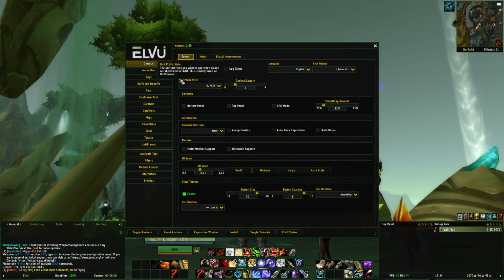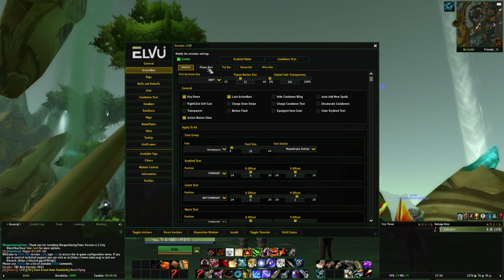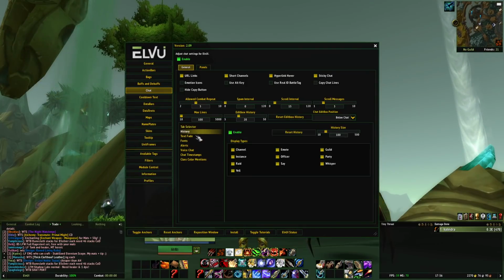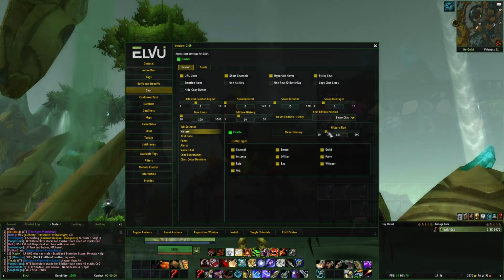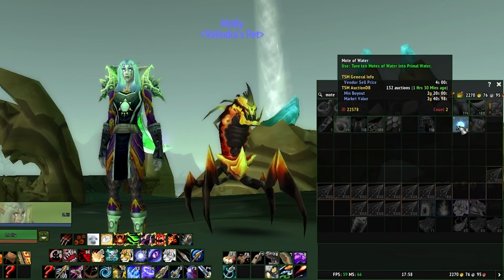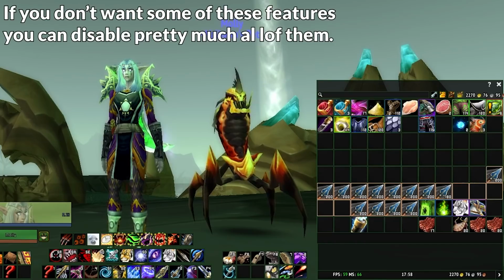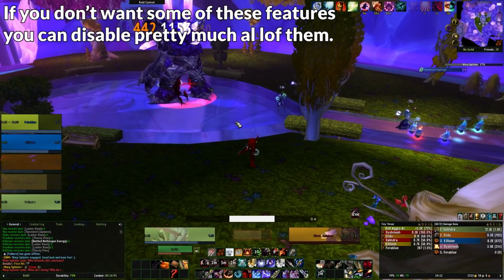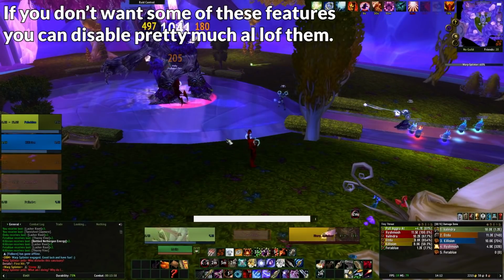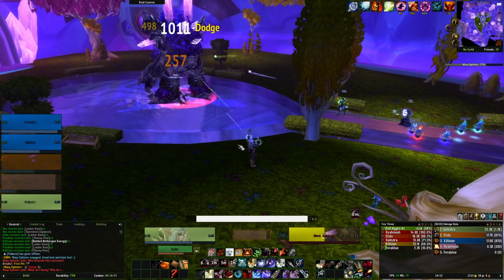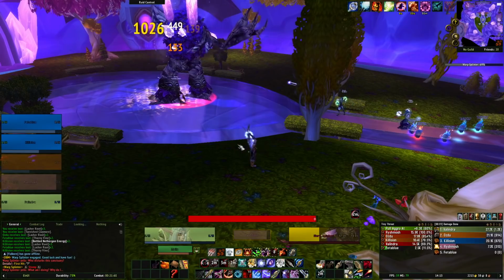It also includes what a lot of other add-ons can do, so you don't need to download tons of different add-ons. For example, it has a solid chat module, where you can have a longer chat history or get alerted when a specific keyword is said. It also has bag features to search for items in your bags or to have one big bag instead of 5 different ones, and much more. There's a lot of features that ElvUI has, but I'll let you discover them by yourself. Otherwise, this video would last for an hour. I've been using ElvUI since Legion personally, and it has always been ported to every expansion, including Classic and TBC. This is the go-to UI add-on in my opinion.